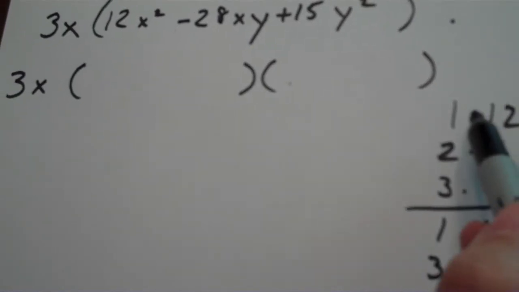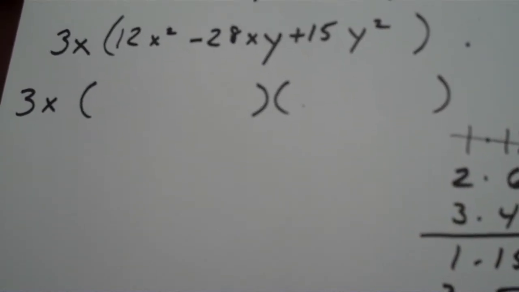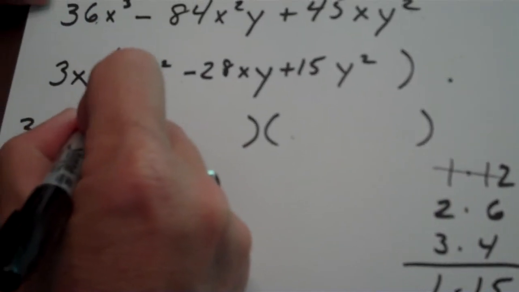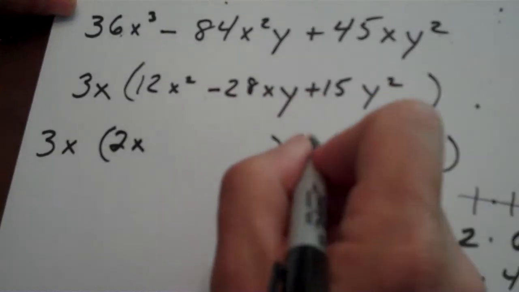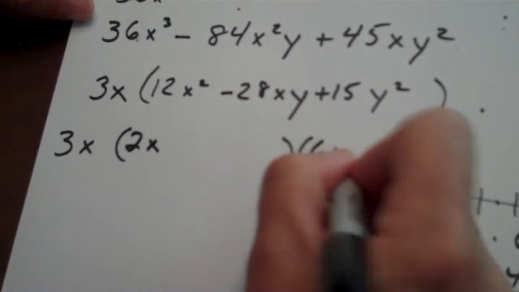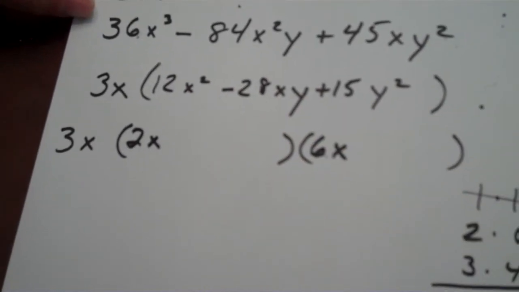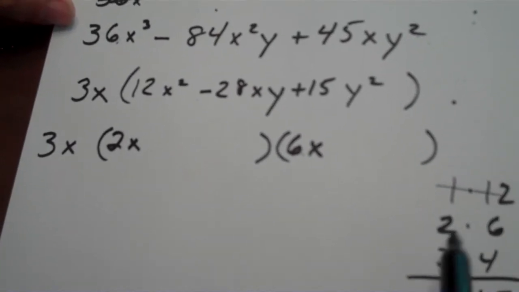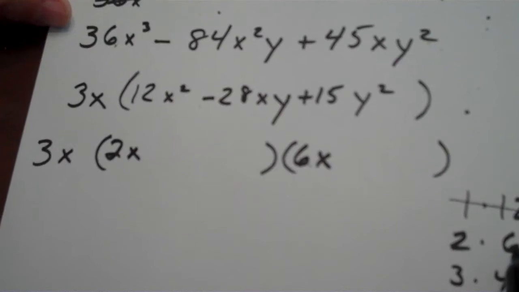Alright, just knowing me the way I do, I probably didn't use 1 and 12 when I was designing this problem. So let's go ahead and try the 2 and the 6. I'll put the 2x in the first parenthesis and the 6x in the second parenthesis. And part of the reason I honestly want to try this one next is to show you why this is okay, even though there's a common factor of 2.